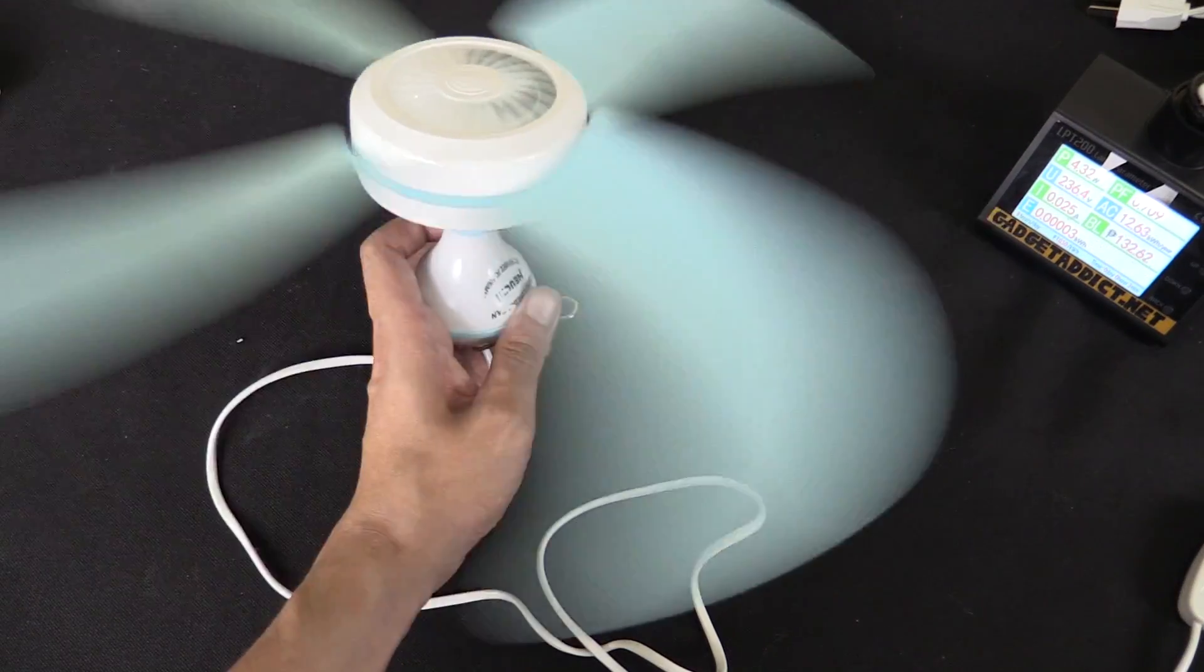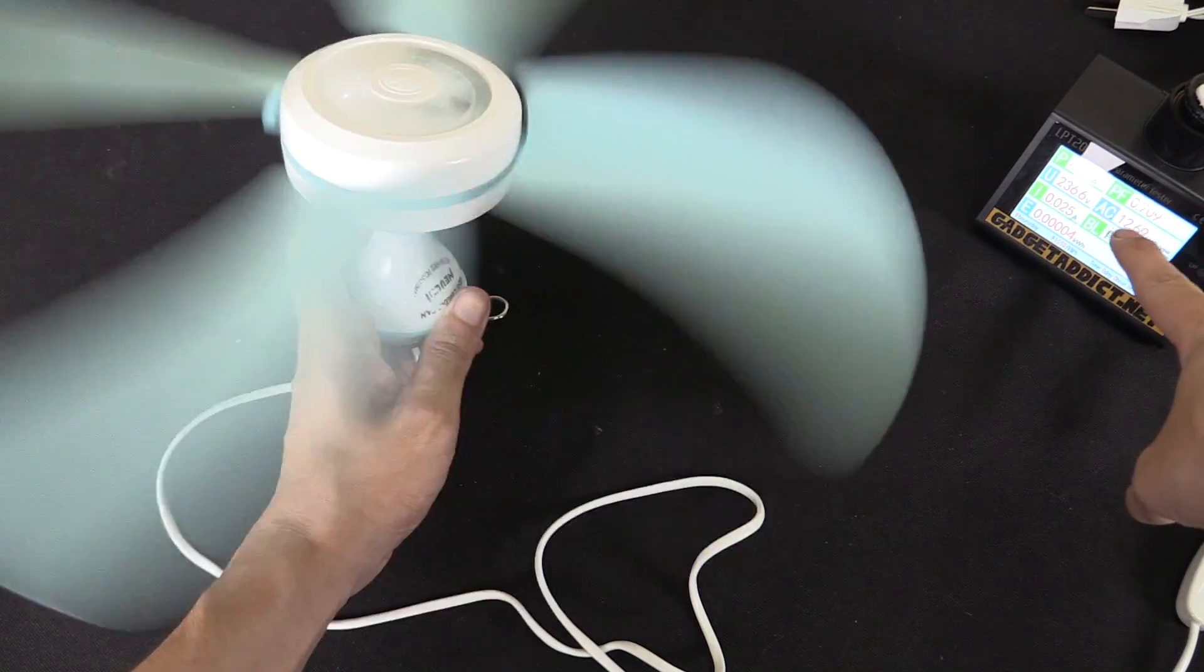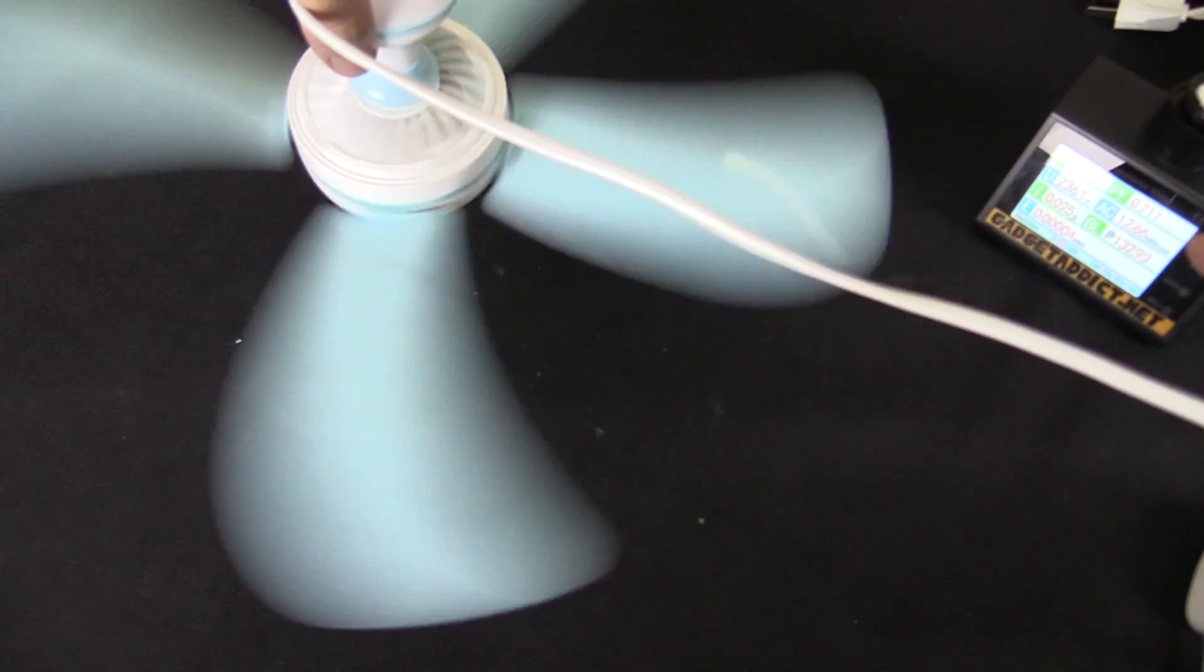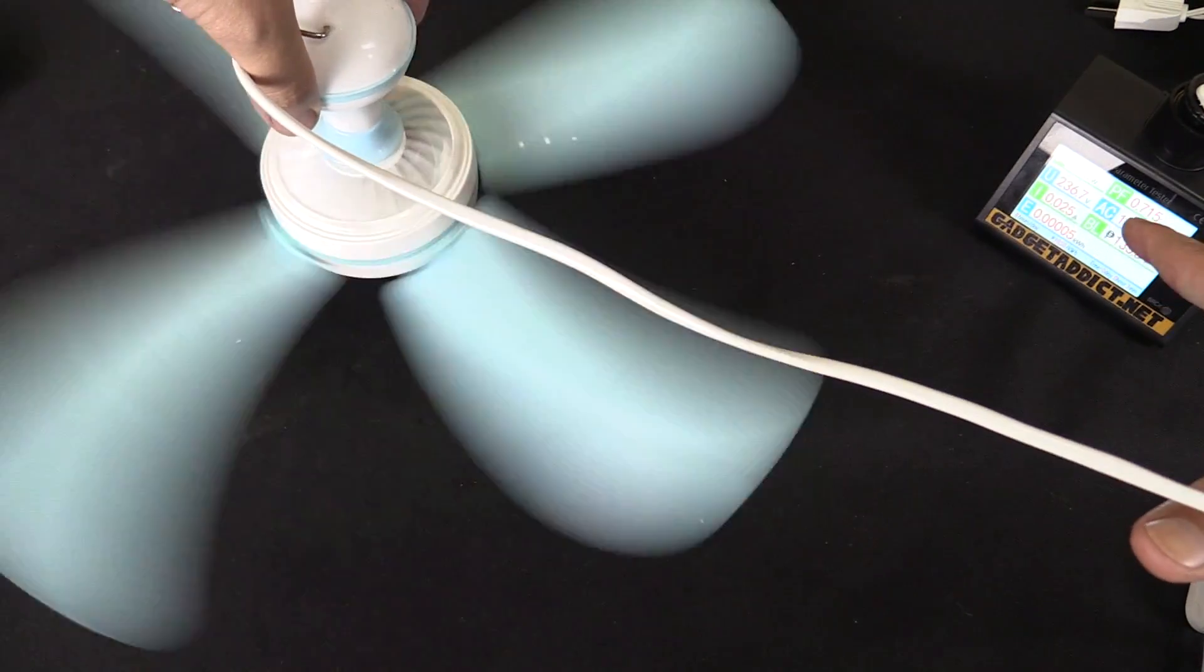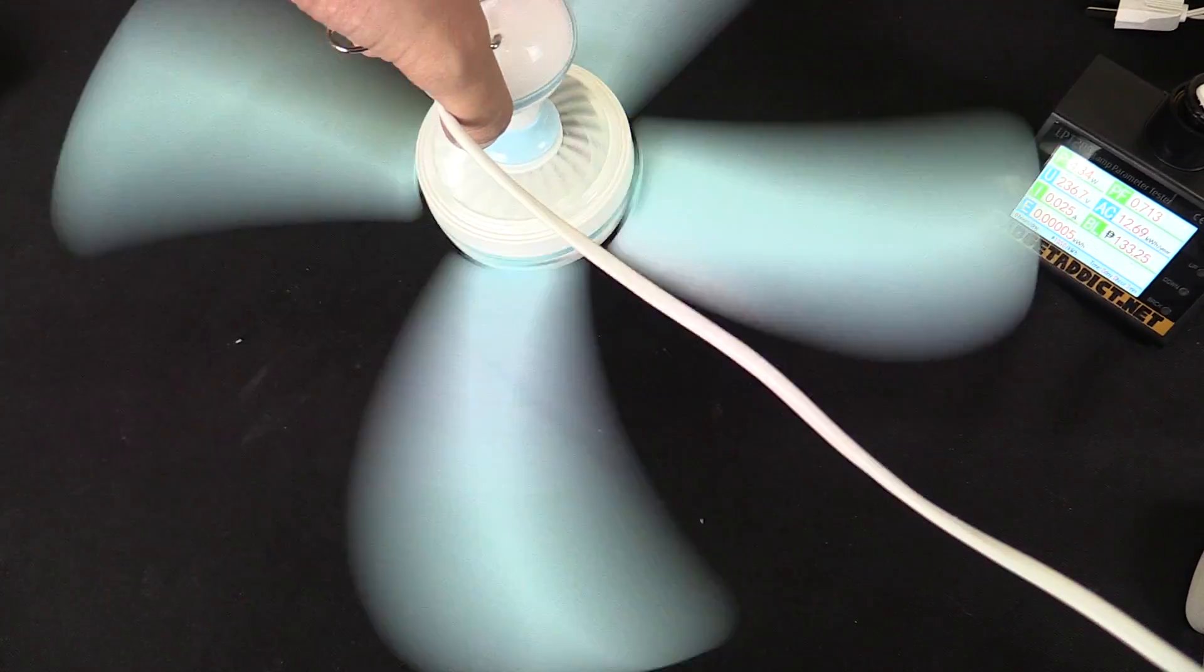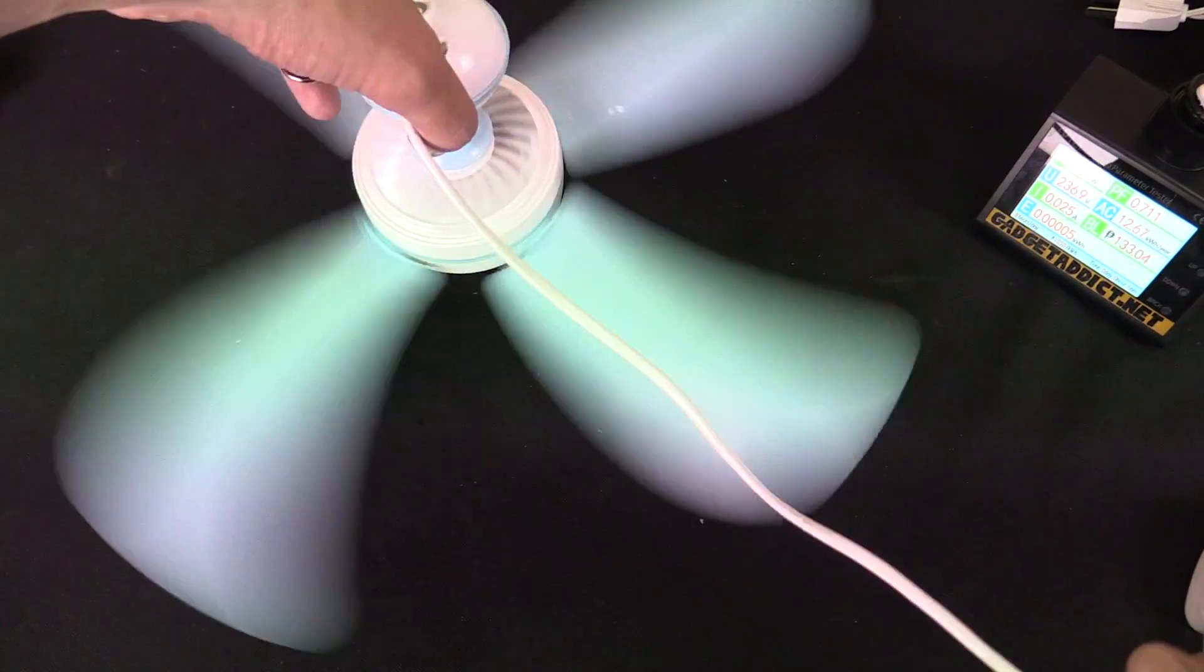Now I've got it upside down right now, but it doesn't seem to make much difference. It still consumes the same power. If I turn it over carefully, not to get the wire wrapped up, you can see it's still pretty much the same. I'm not sure how well you can see the power meter, but it's 4.3 watts. It's not the quietest fan, but it's also not loud. It's pretty much acceptable.